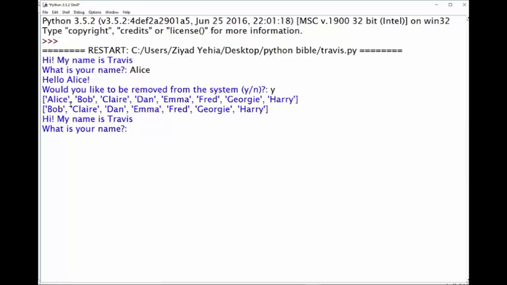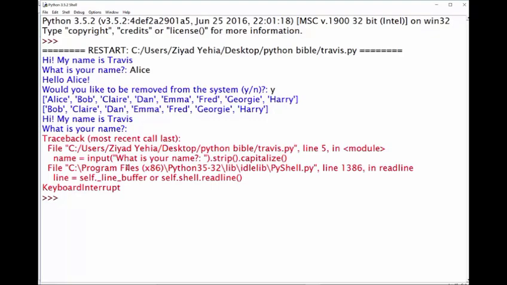So now sometimes instead of deleting a specific value, let me just cancel the program here. Sometimes instead of deleting a specific value, you want to delete a specific index or a certain slice of indexes from a list. So for that, you'd use the del keyword. At the minute, we've searched for the value Alice and deleted Alice. Maybe we just want to delete index 1 or index 2 without really knowing what that value is. So for that, as I said, we need the del keyword.